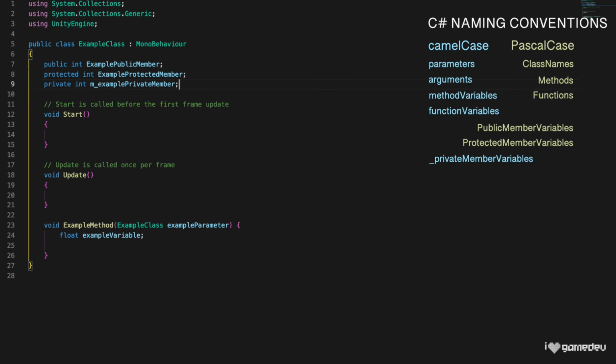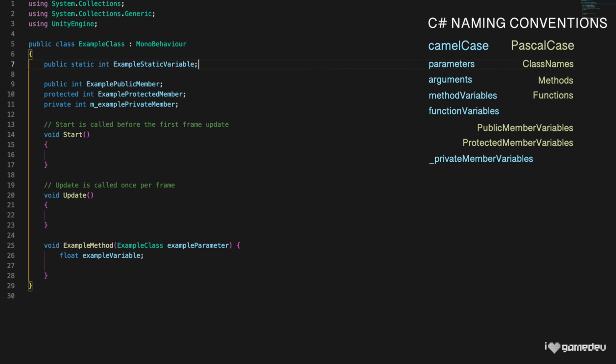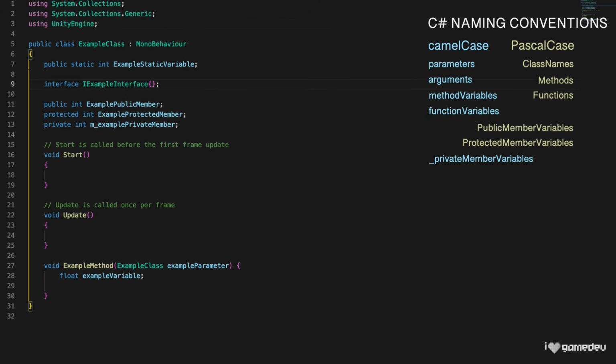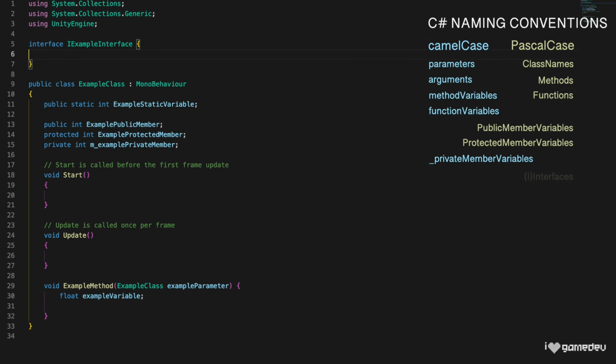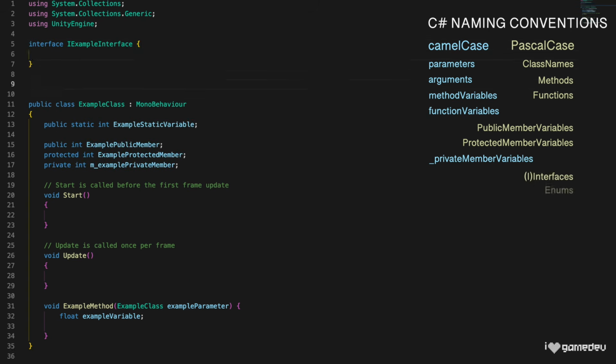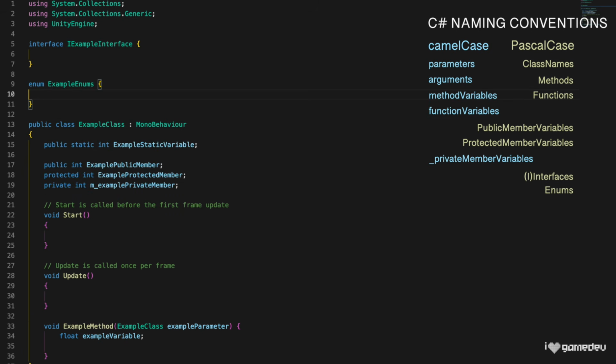If we want to get more specific, an older method would prefix an M prior to the underscore. This prefix is lifted from what's known as Hungarian notation, so go ahead and check that out if you are interested in learning more. And a couple noteworthy specifics include static variables always being written at the top of the class, interface declaration prefixes a capital I to a Pascal written name, and enums are also written using Pascal casing.